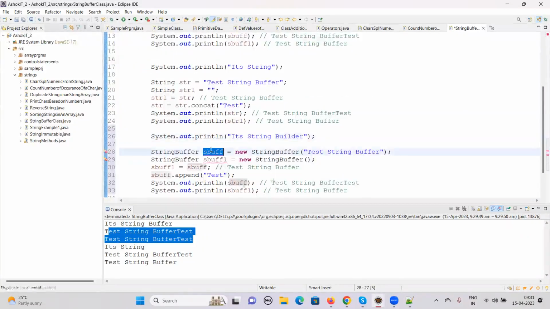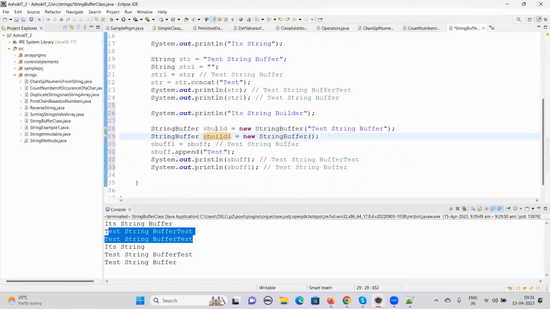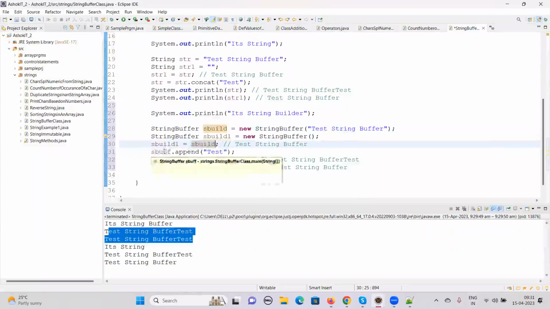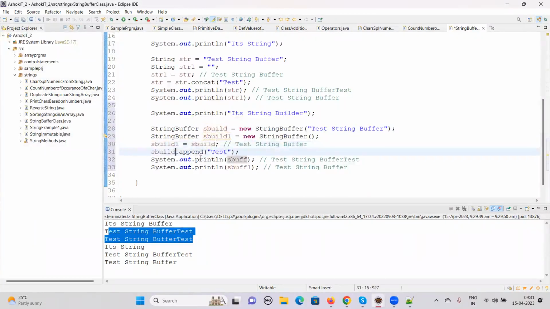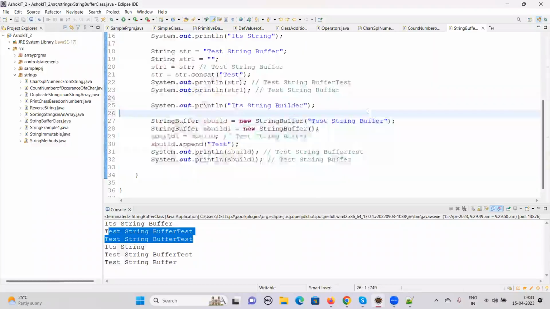So here I'm going to use string builder. Yes, let's build one. I'm adding something to it, and here also I'm making changes. Okay, let me execute this whole thing.